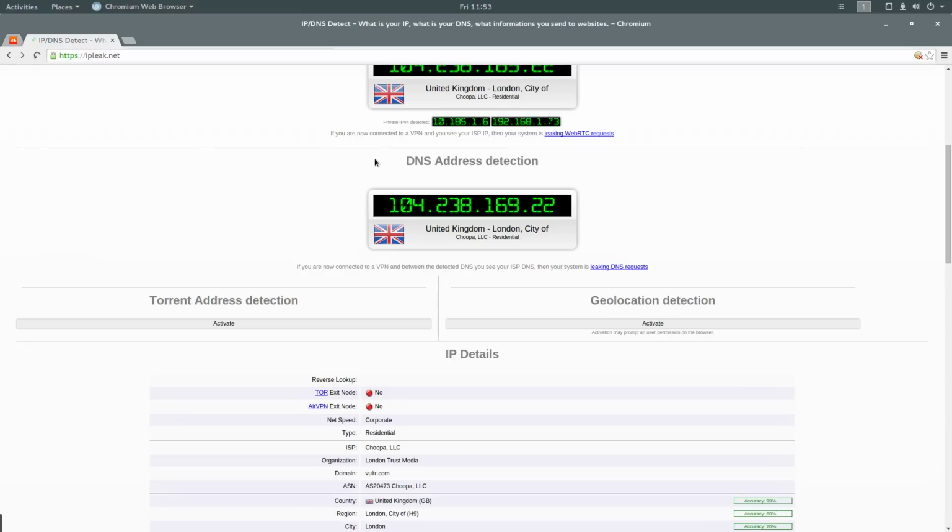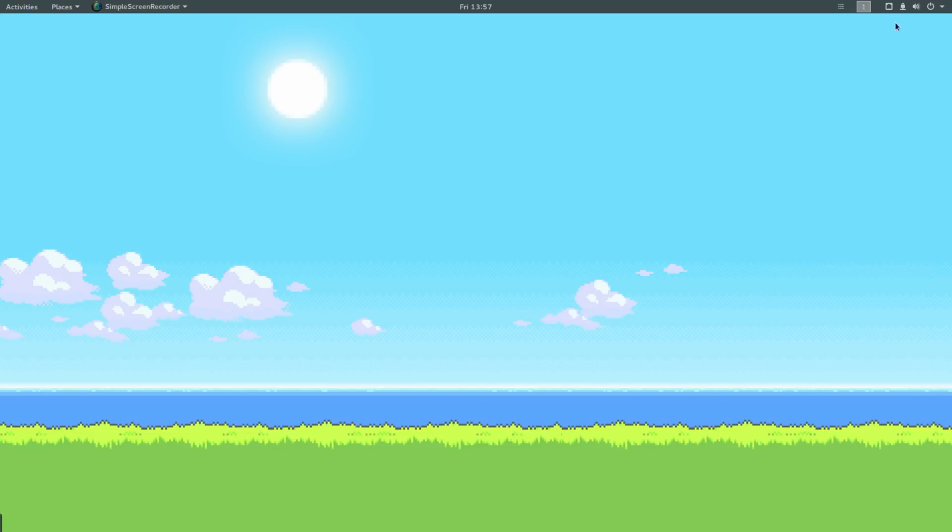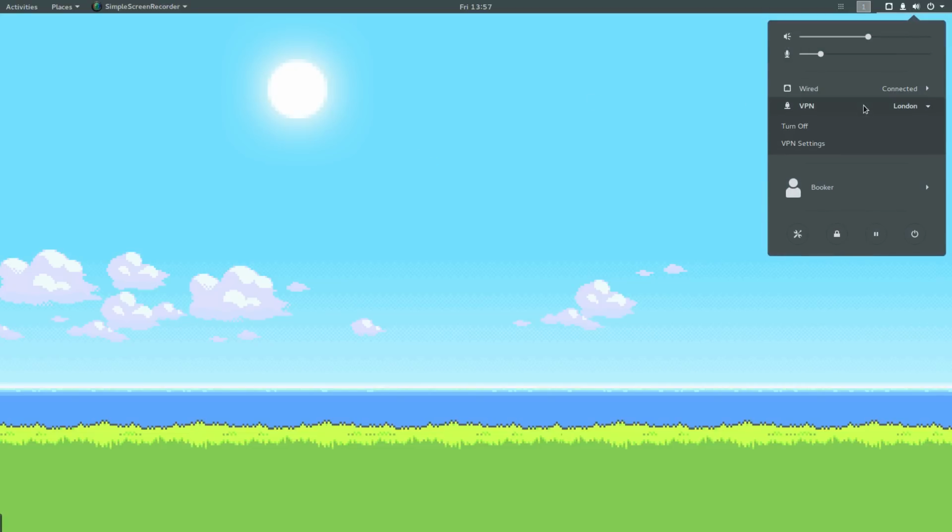If you do, you need to set up an alternative domain name system, which is fairly easy on Ubuntu and frankly on Windows too. Right now we are connected to the VPN, and that is great. However, there's a small problem. If I were to log out and then log back in, or restart my computer and log back in, I would not be automatically connected to this VPN.